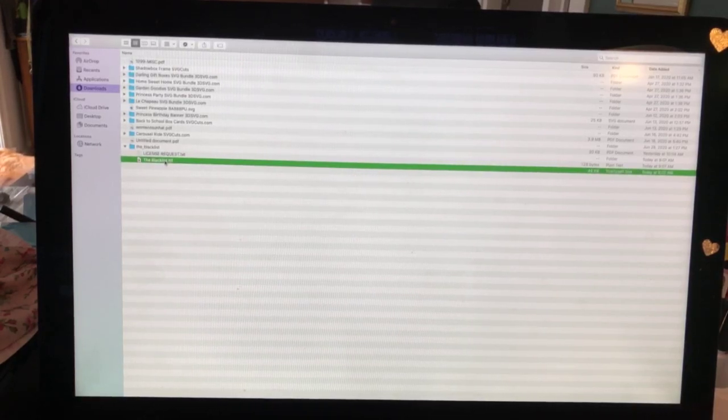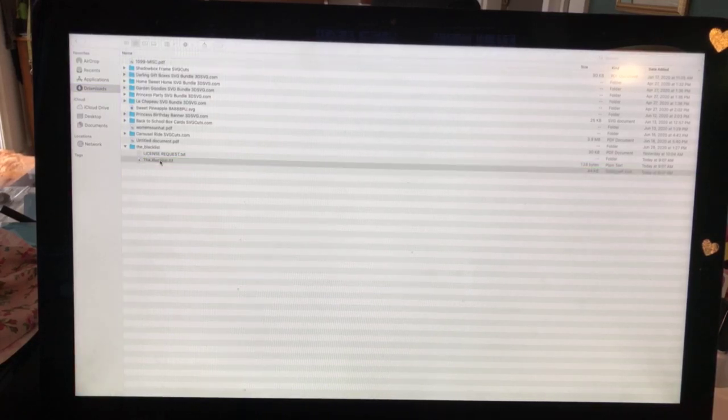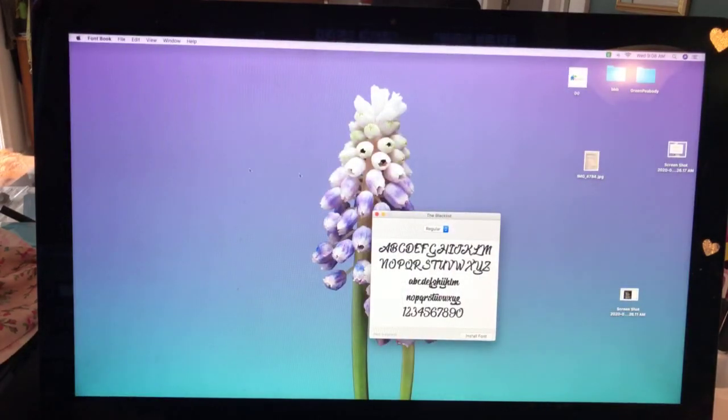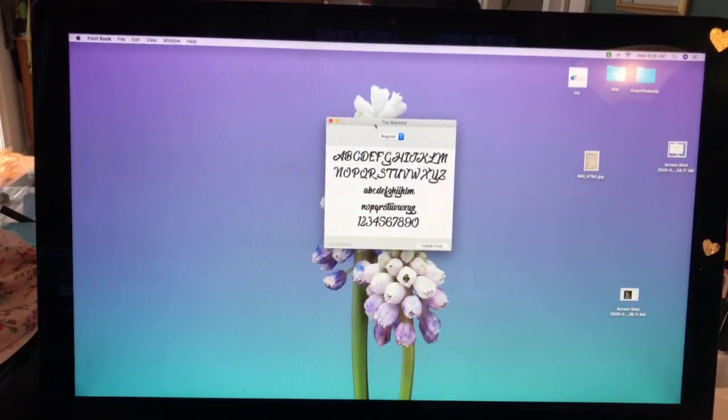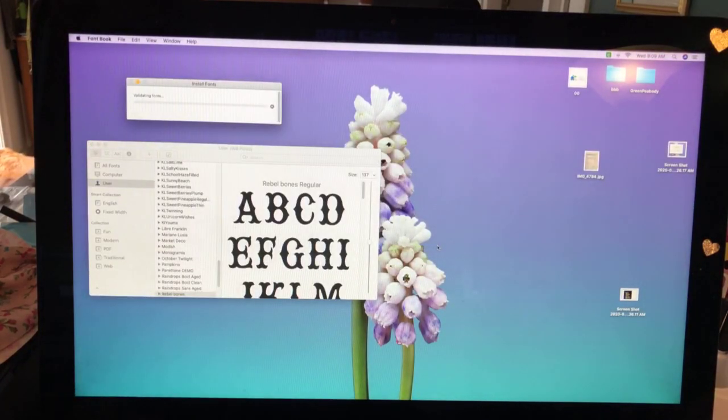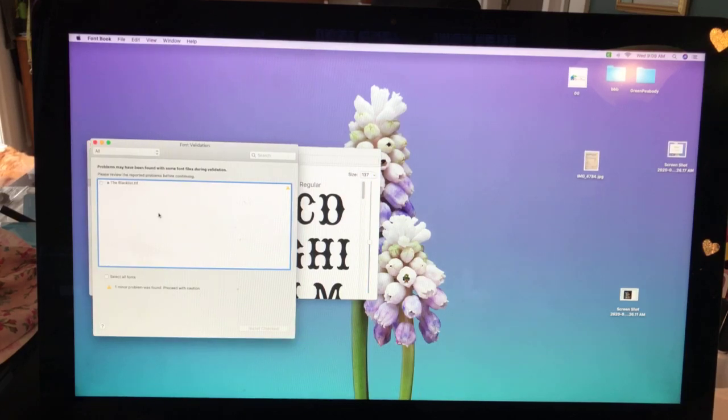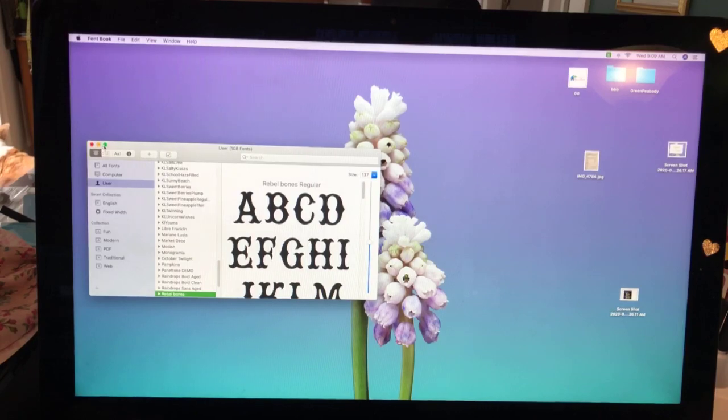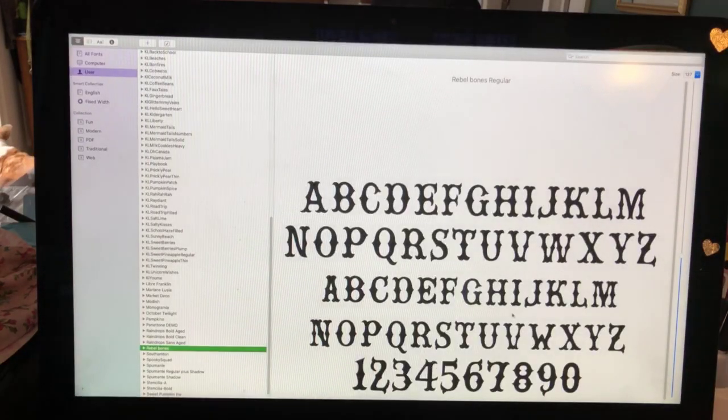Okay, and once you locate that file and you click on it, and this is on a Mac, but it's very similar, I hear, on other computers, it brings up this little box that says, here is the font that you want to add. And you have to click on this here, Install Font. And then it will go through the process of installing the font. And if there's any problems, like just now, there was a little problem, it will tell you so.